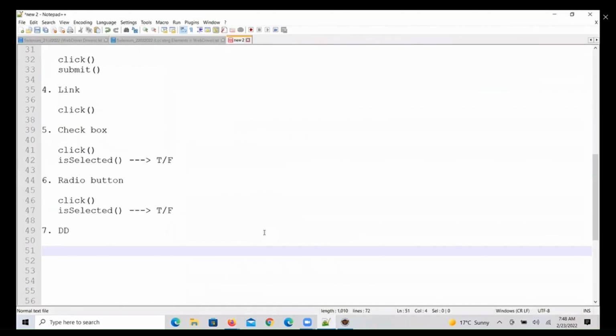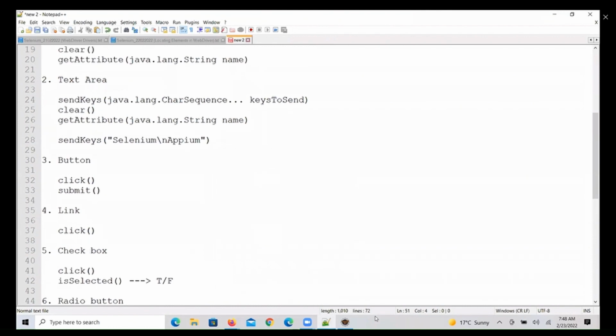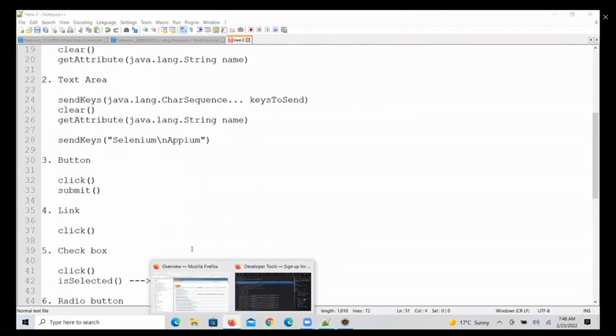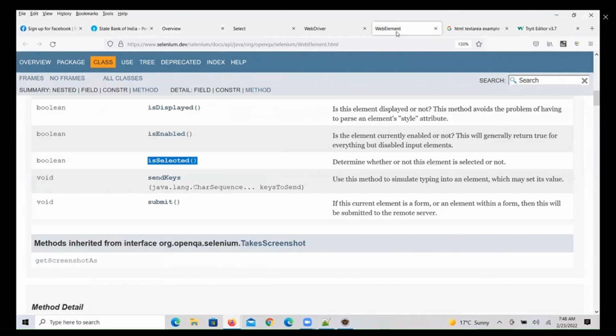To handle drop downs we have Select class methods. Select is a predefined class, okay, you understood?